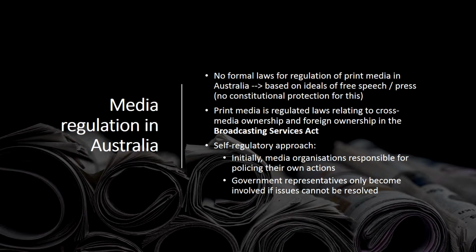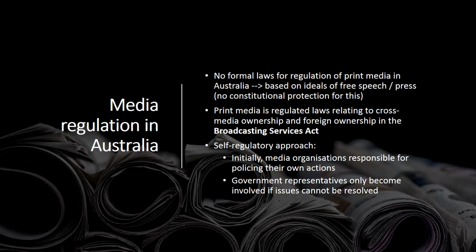It is an unspoken or a given principle, if you like, that is used as the explanation for why there are no formal laws regulating print media in this country. Print media is regulated through the back door, if you like, by laws relating to cross-media and foreign ownership, which are part of the Broadcasting Services Act. So the Act of Parliament which regulates television and radio, obviously. So we're going to get a sense of how print media is regulated via the Broadcasting Services Act in a moment.